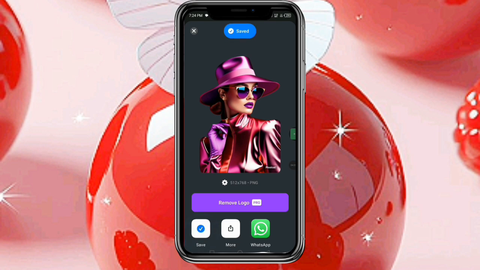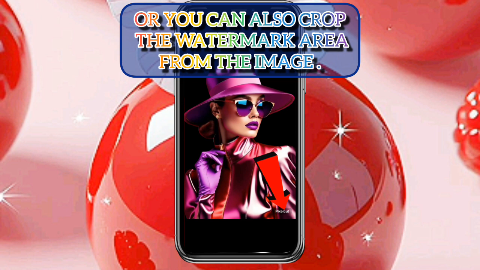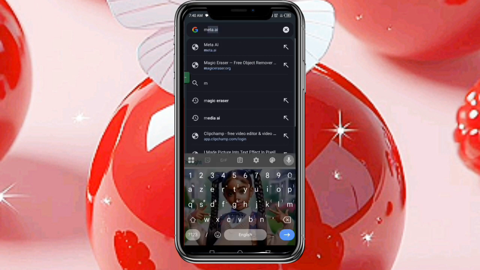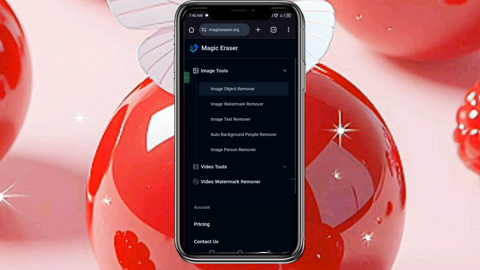At the left-hand side of the image we got from Pixel Cut, there is a watermark, and we shall remove the watermark without glitches. Go to your browser and type in Magic Eraser. No sign up needed, click on it. At the interface, there is a horizontal line at the top right corner of the page. Click on it. Magic Eraser is a photo and video watermark remover. It removes watermarks from photos and videos without glitches. It can be used for many purposes. In this tutorial, I will click on Image Watermark Remover.